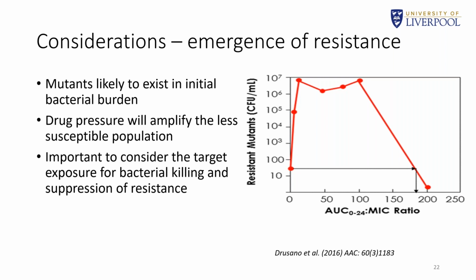So for this reason, we rely more heavily on some of our in vitro techniques, such as the hollow fiber or the one compartment model. And because it's so important to still keep in mind in your target the emergence of resistance, it demonstrates that you need to consider more than one model when developing your data.